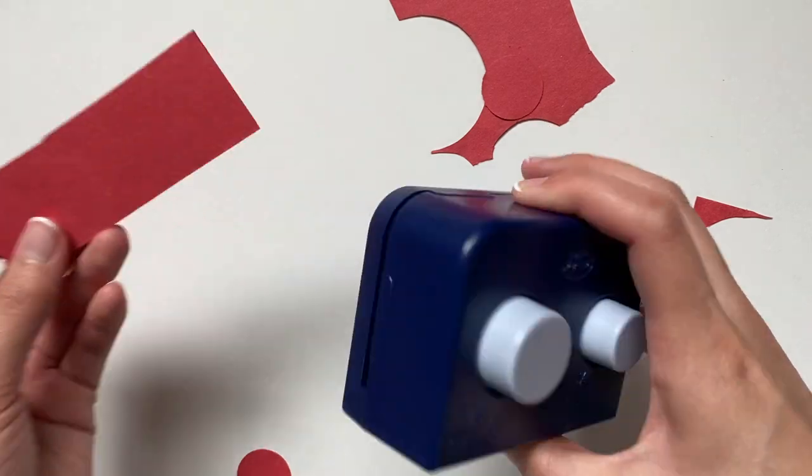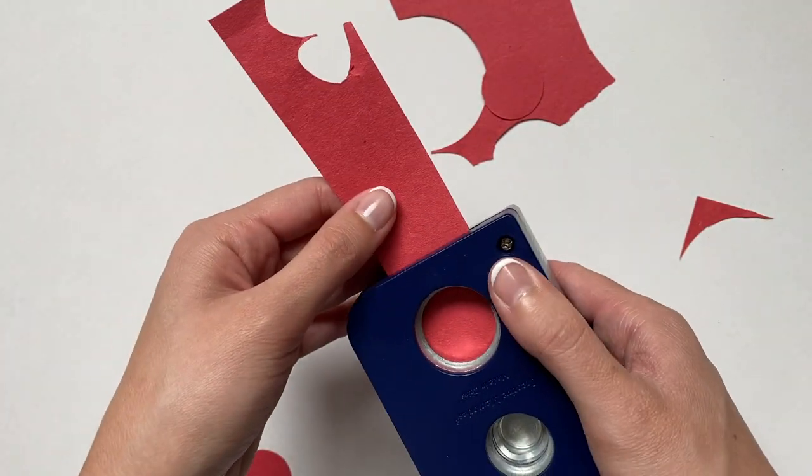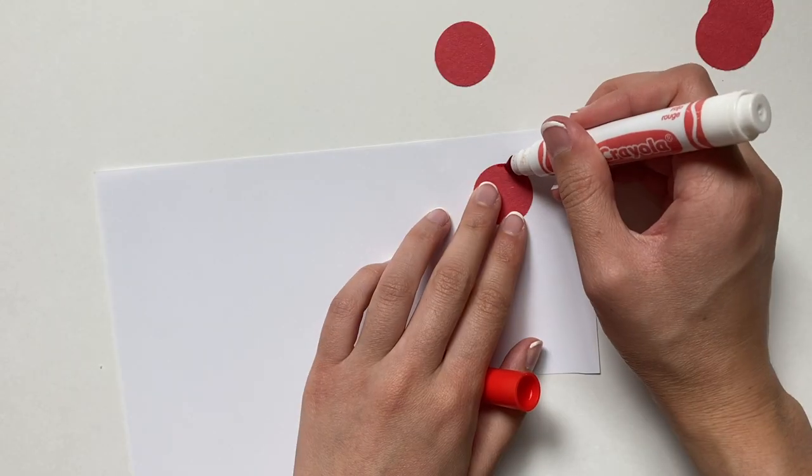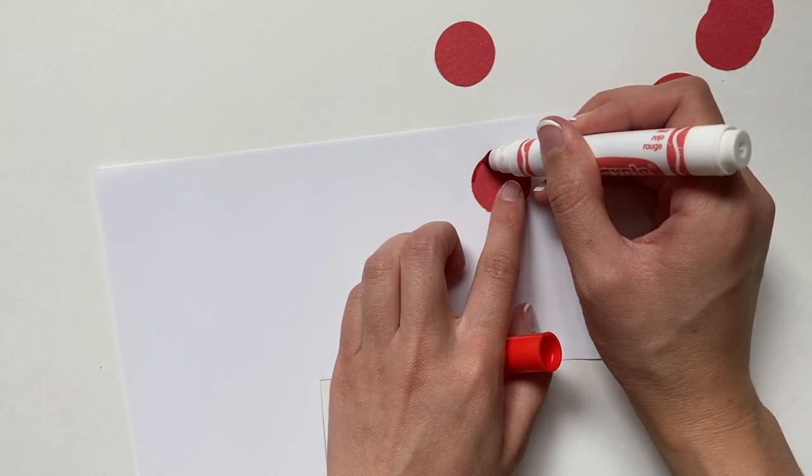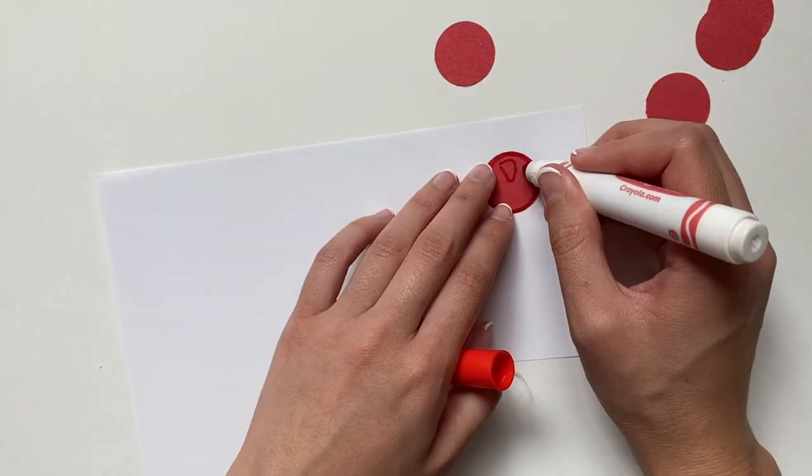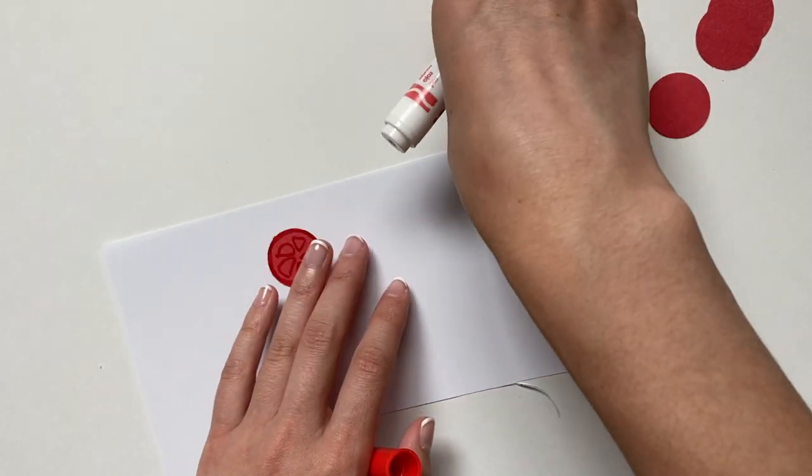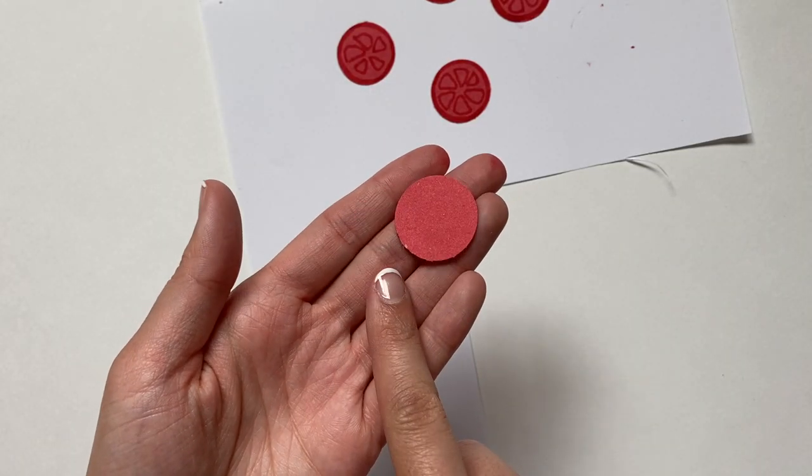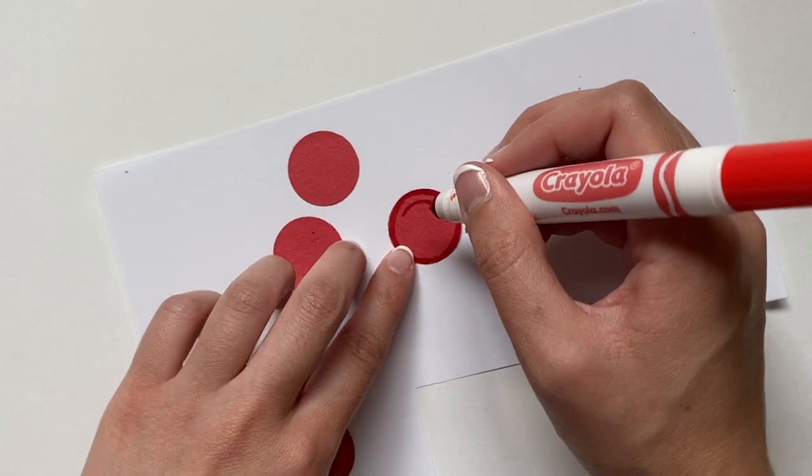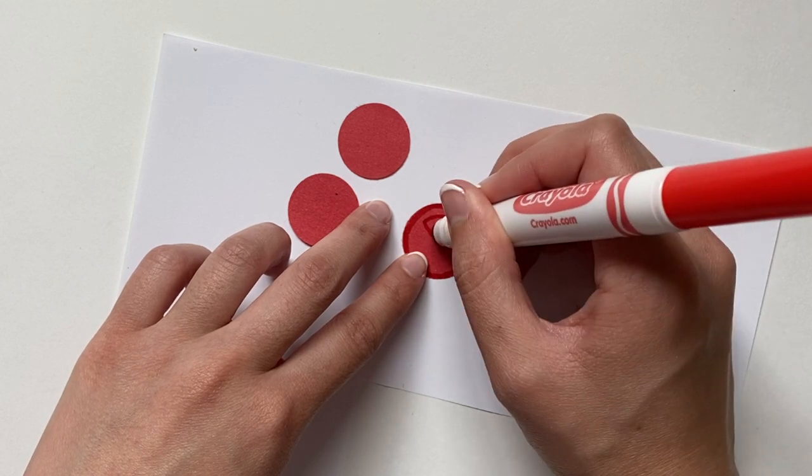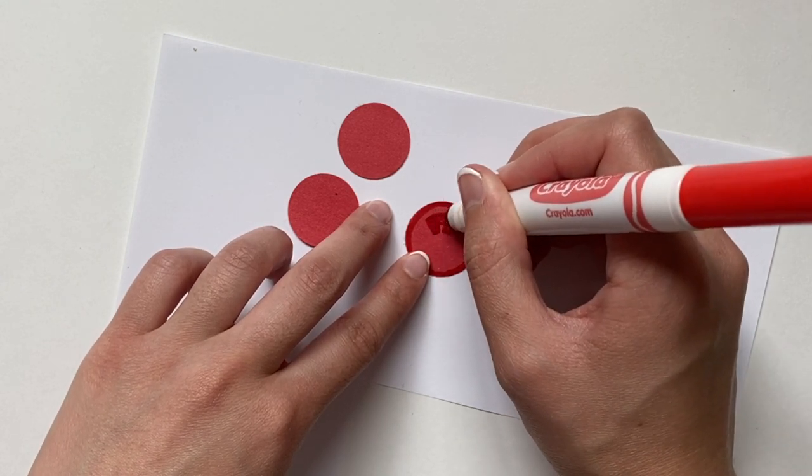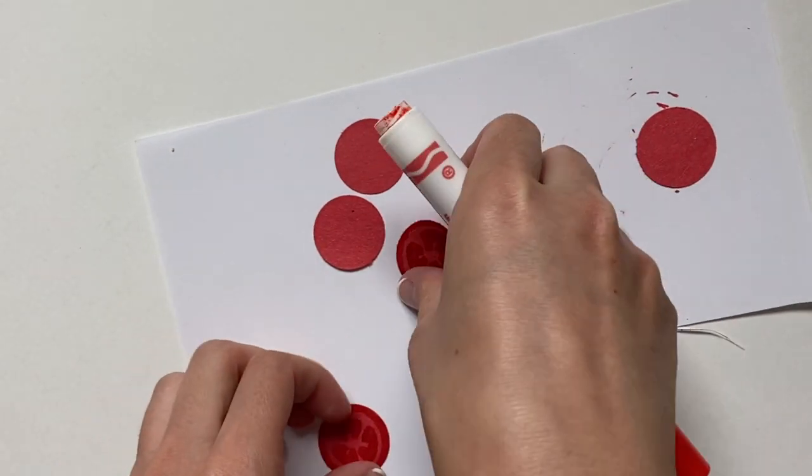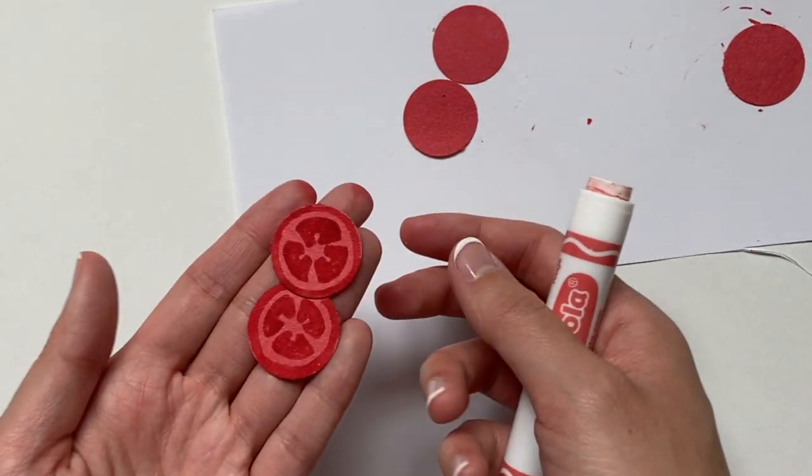With the cheeses done, the last toppings I'm going to make are some vegetables, so I'm just going to be doing tomatoes and lettuce. To make the tomatoes, I have this big circle hole punch that I'm using to get perfect circles. Then I'm outlining the edge with red marker to be like the skin peeking out. I attempted to draw what I thought was the inside of a tomato based on memory, but after doing way too many of these, I realized this was not looking great. So I finally just googled what the inside of a tomato looked like and kind of copied the inside and created this beautiful tomato.